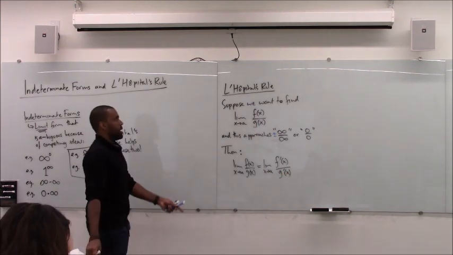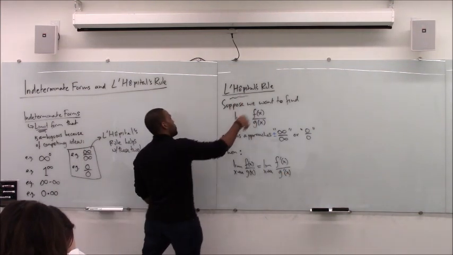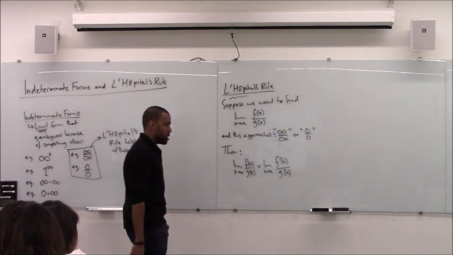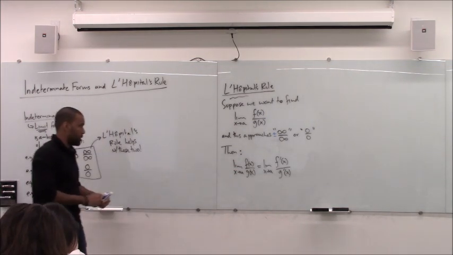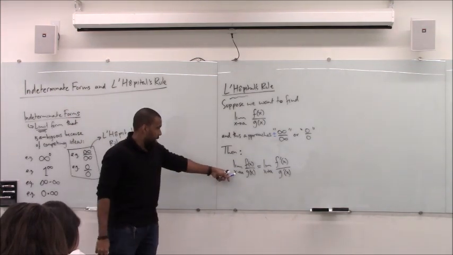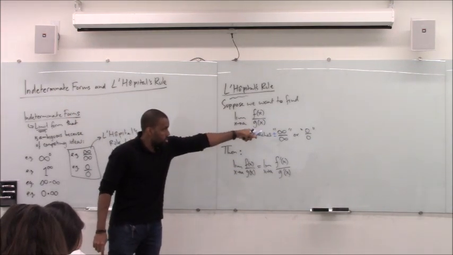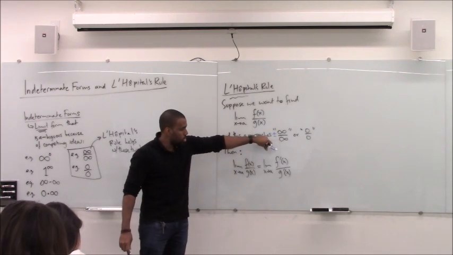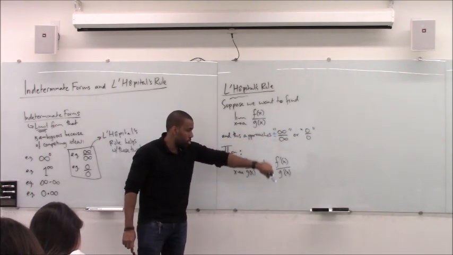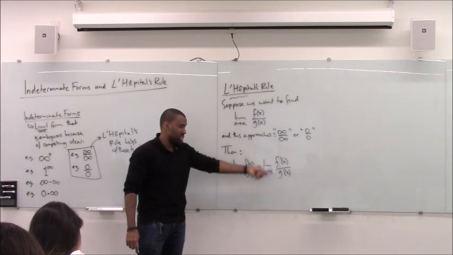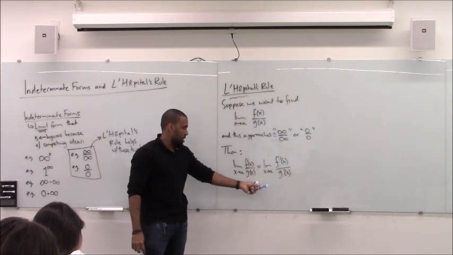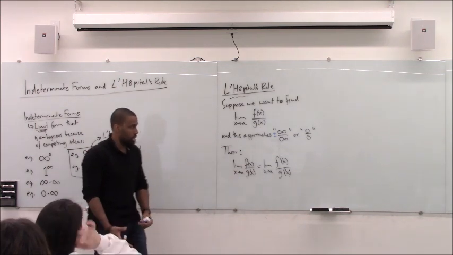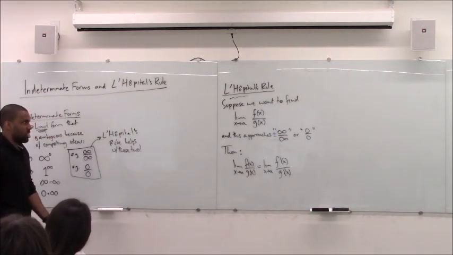Okay, so again, there's a bunch of stuff I should have set up here. Suppose f and g are differentiable, blah, blah, blah. There's continuity requirements, but you usually won't have to worry about those in this class. But the idea is, if your limit approaches one of these two values, then it turns out that that original limit is going to be equal to the limit that you would get by just taking the derivatives of each part separately. So you're not applying the quotient rule, but it actually turns out that the derivatives are going to behave like the original functions in the limit. And that's called L'Hopital's rule.